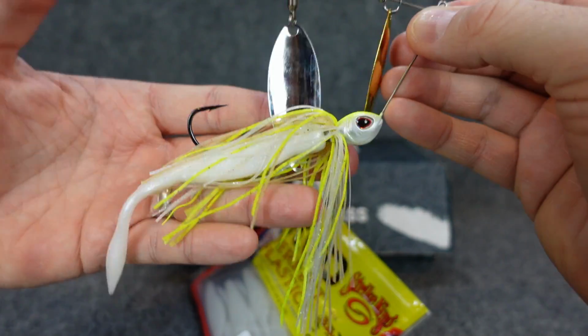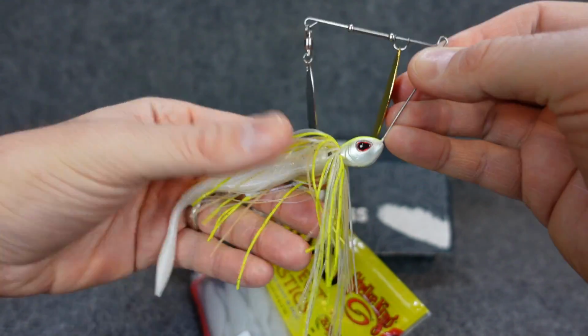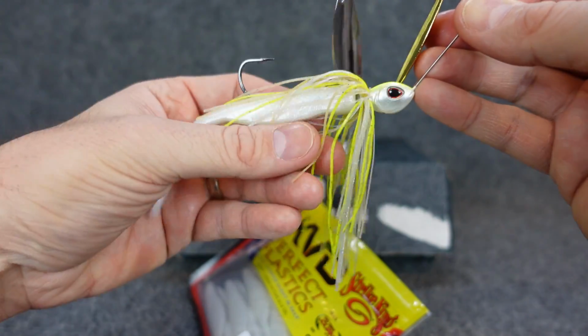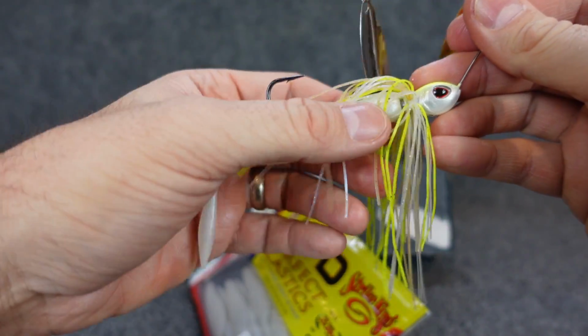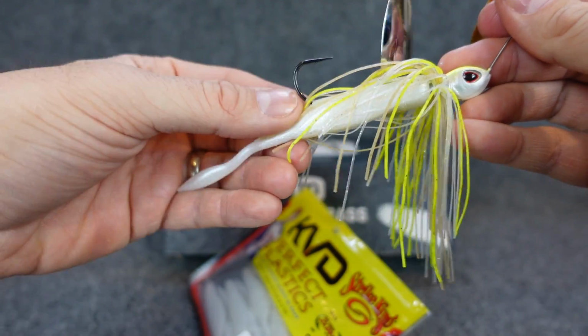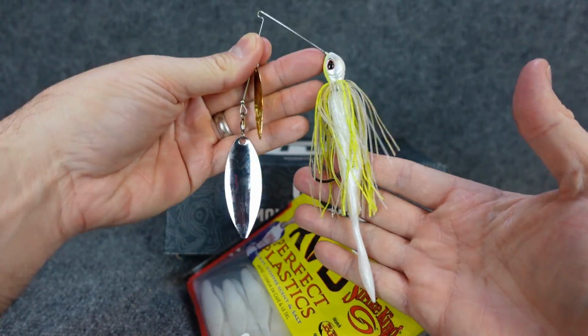So when would you do this? Well, for muddier water. Again, like I said, if you want to add a little bit of casting distance, or if you notice fish just coming up and thumping it, it gives a little bit better profile to it. You can even cut off the tip of this a little bit if you wanted to bring that up on the hook more. But a fluke works as an awesome spinnerbait trailer.